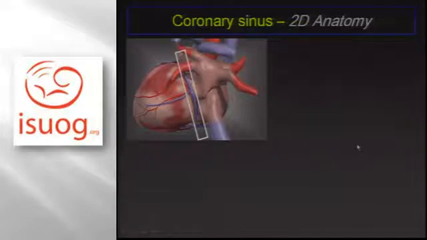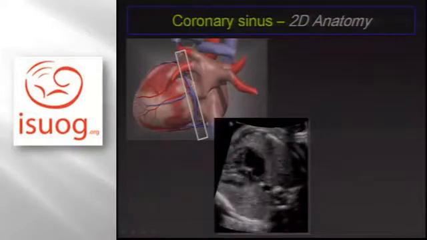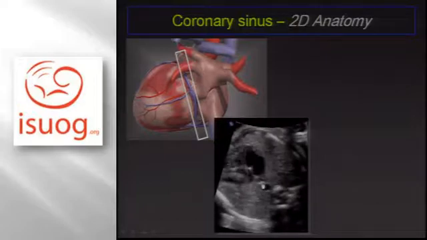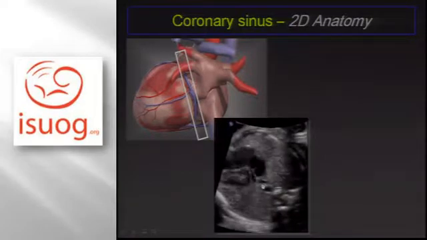And finally, speaking about the coronary sinus, I showed you some images in my talk on moderate ventricular disproportion before. This is how it appears. It courses in the groove between the 2 ventricles and the 2 atria on the posterior wall of the heart. So on the four-chamber view, you have to go very low, almost out of the heart on the diaphragm, and you can get this image here.